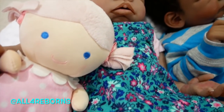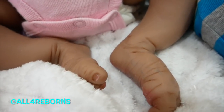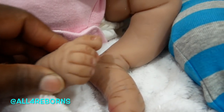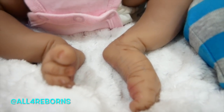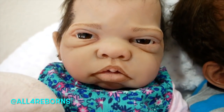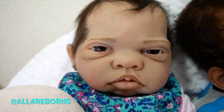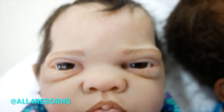She's sitting here holding one of her favorite dolls, and this is a cute little outfit that I changed her into on a live video on Instagram. And she's just a real joy to have in my collection. Winter is so much fun. She has an open mouth that can take a pacifier, and she even has like a little tongue in there, but it's always so hard to show it on camera.